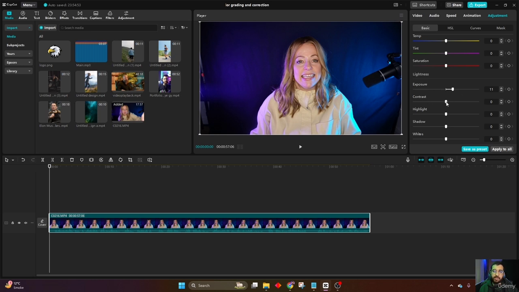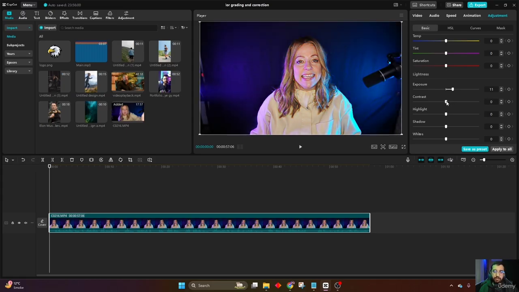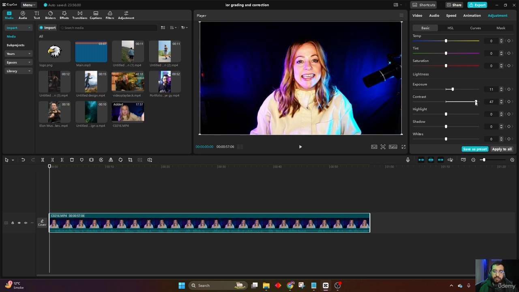Now this is contrast. Contrast means the difference between the lightest and darkest part of the video. Here's the lightest part and here's the darkest part. If we move it towards the right, you can see darker parts become darker, and it exaggerates the lighter parts to be lighter.